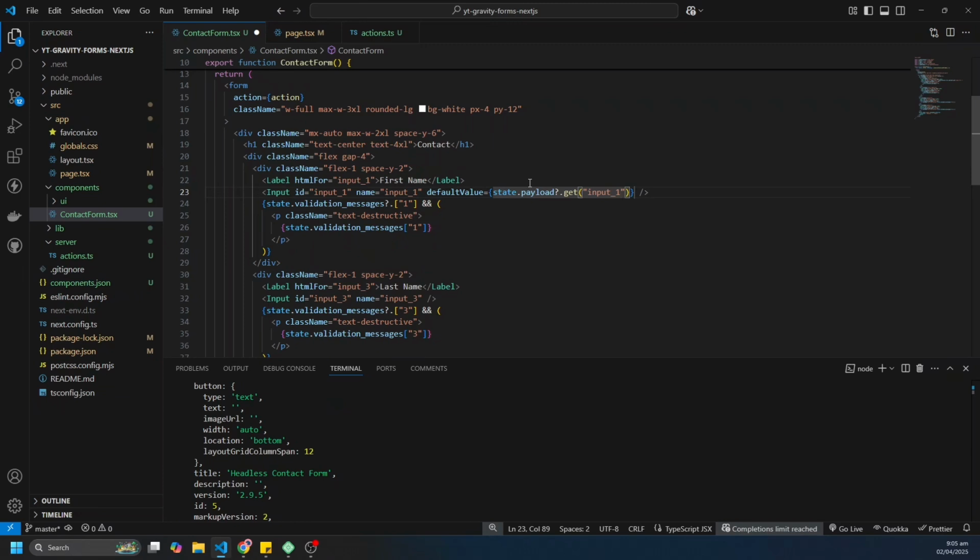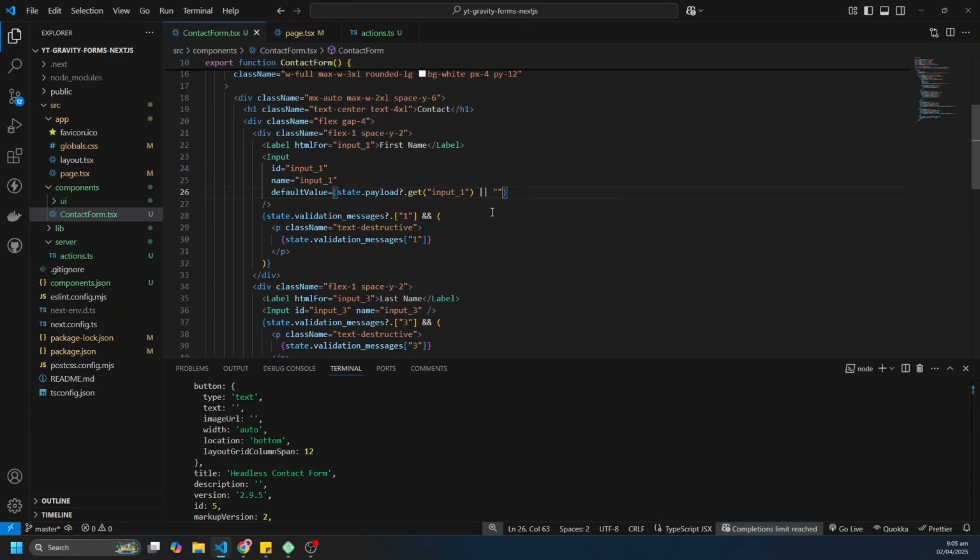If that exists, we can just default to this value. And if it doesn't exist, that means that our form was sent successfully. So in that case, I do want to clear all of the fields. If this doesn't exist, it means there was no error, and then I'll just do an empty string here.